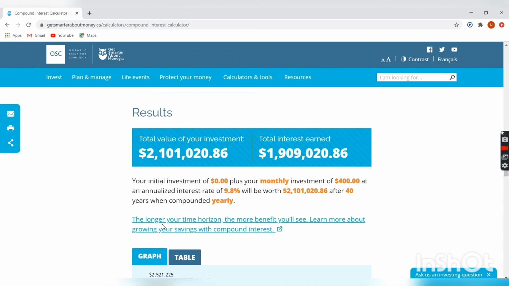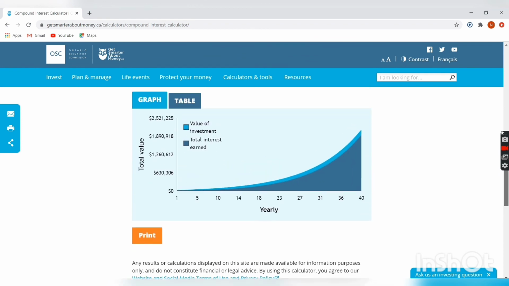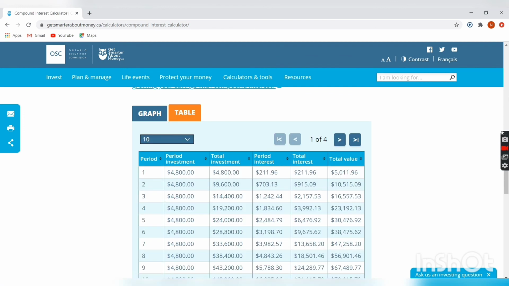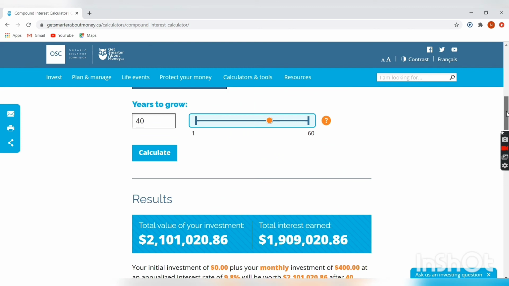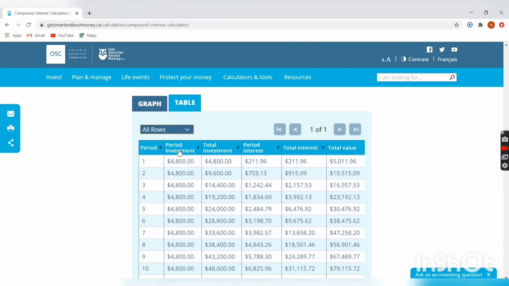There you go. $2 million right there. So $2 million. There you go. And those are your value added investment and your total interest. So as you can see, the interest makes up the most of it. Let's bring up the tab. We'll show all of those and we'll just scroll down to the bottom here. So if we go to the top, you can see total interest and total investment.